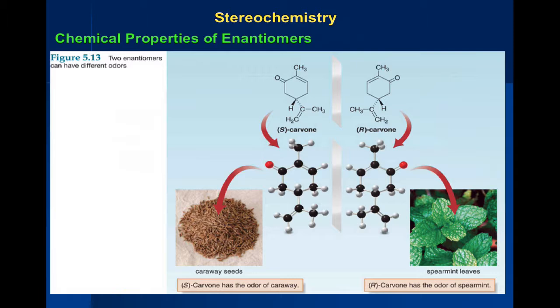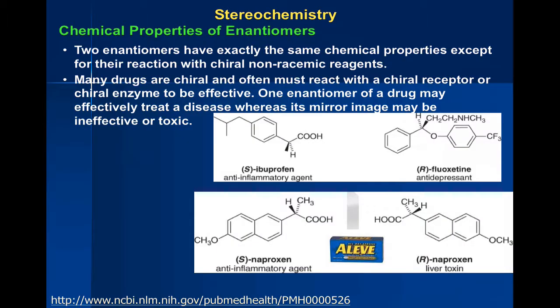If you think about R carvone as being a right-handed glove and S carvone as being a left-handed glove, and you have your right hand, does your hand fit into both gloves the same? Not at all. And in fact, the receptors in your nose are chiral. They're one hand. So the right hand fits the right-handed glove better than the left-handed glove, and it gives rise to a different signal in the brain. So how these chiral molecules interact with other chiral materials can give rise to different chemical effects, and that's very important.